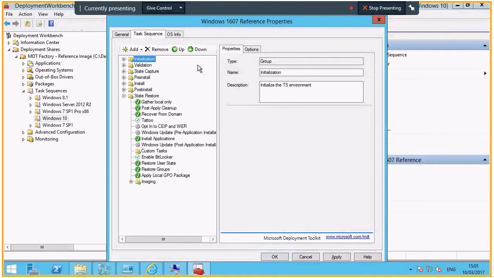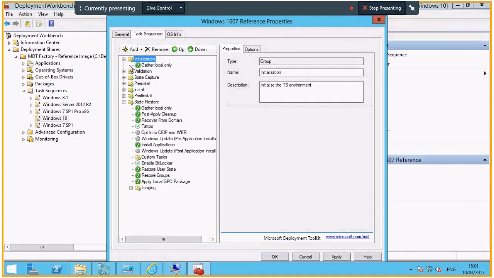So now we're back. This is our task sequence. If you've never seen a task sequence before from MDT or Config Manager, all it is is logical steps of flow. So it starts with step 1, and then it goes down the board. And under these groups, we just have different sections. And we can set conditions. So for example, state capture, we're not going to do that here because we're going to have a condition on that, and it's not going to run that. So it's just in there, but it's not going to necessarily do anything.